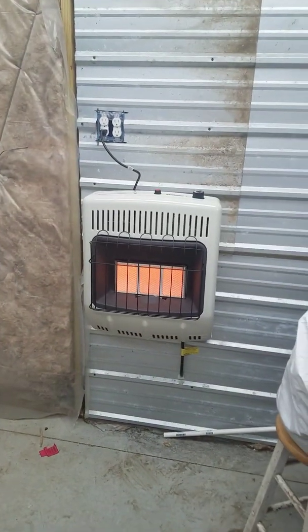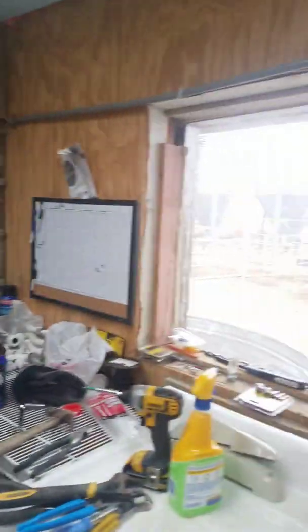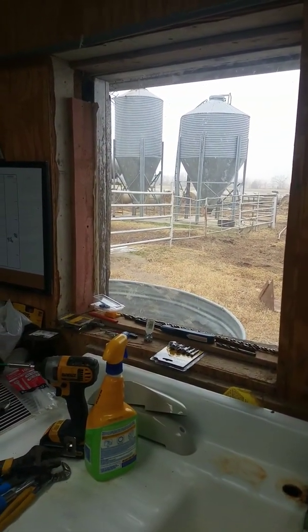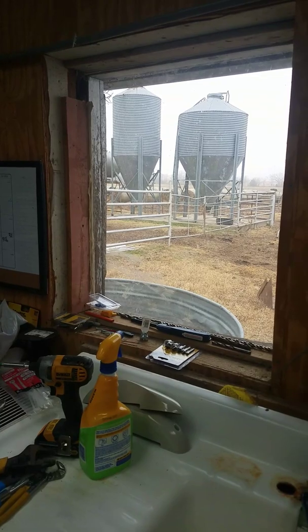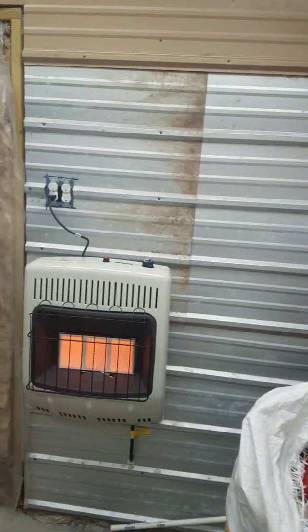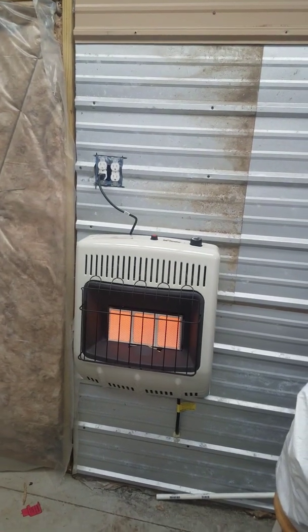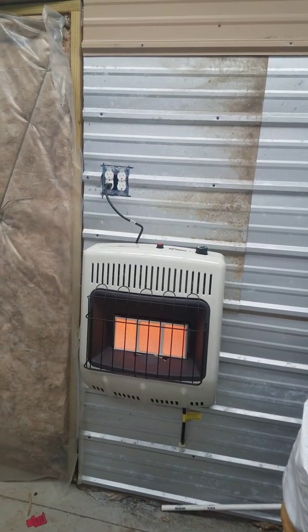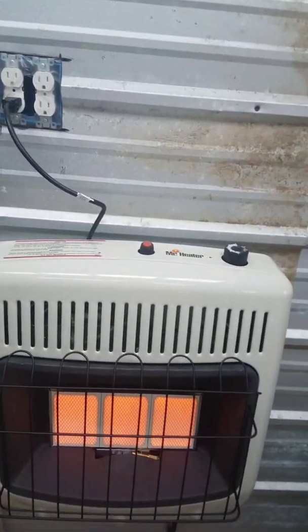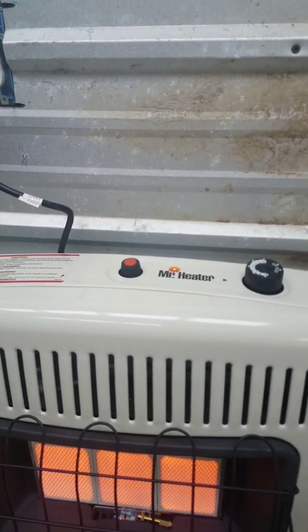The fan just kicked on the heater. It's pretty chilly out there today. I think the temperature outside is about 29-30 degrees. So yesterday, or two days ago, we installed this Mr. Heater. This was really a great thing.